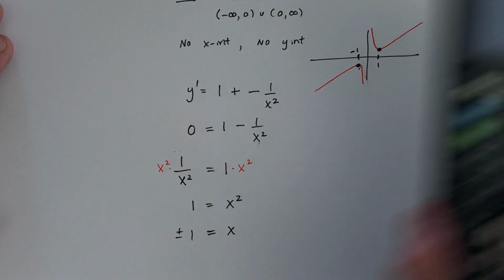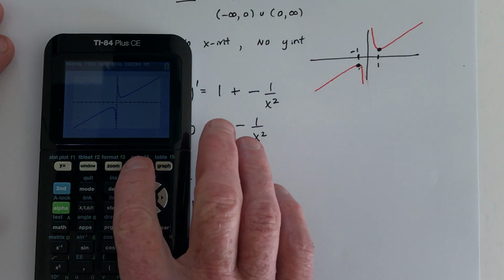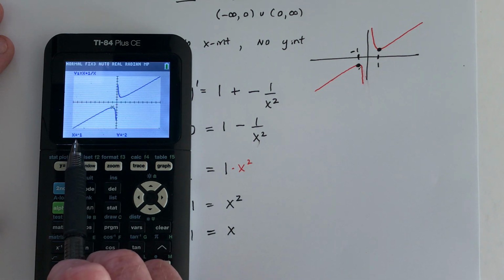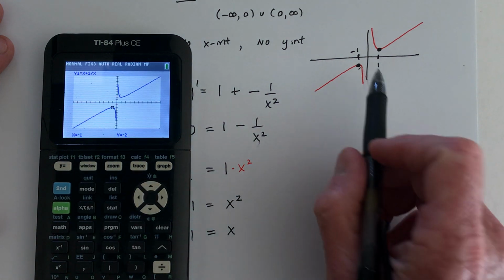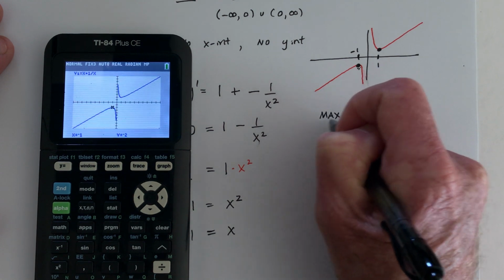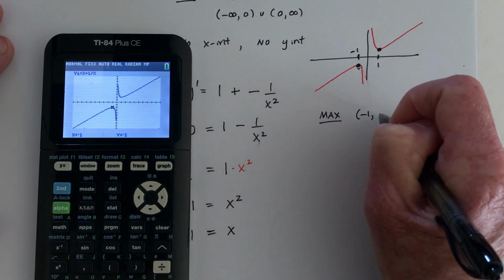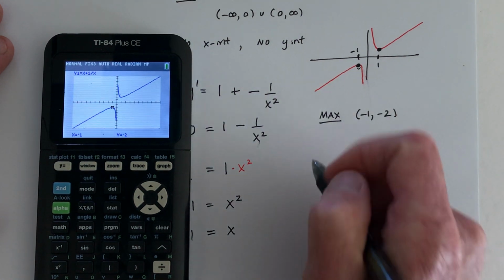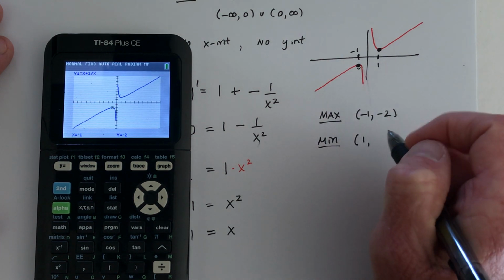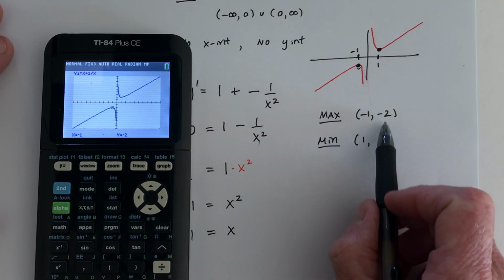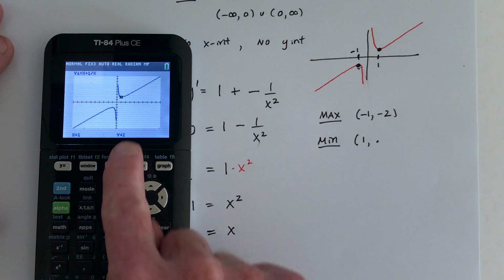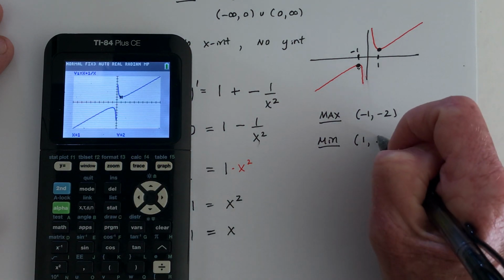And then I can find the actual minimum and maximum point. So if I go to trace and I plug in the negative 1, then that says it's at negative 1, negative 2. So that's this, which is actually a maximum point. So there's a maximum at negative 1 comma negative 2. And then for the minimum, that's going to be this point when x equals a positive 1. And I'm pretty sure the graph is symmetric. So if this is negative 2, that's positive 2. Let me just double check, trace and plug in a 1. And sure enough, it is y equals 2.